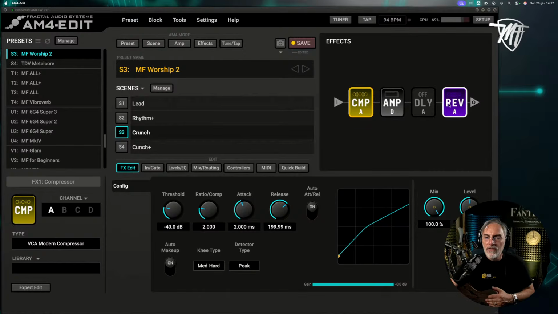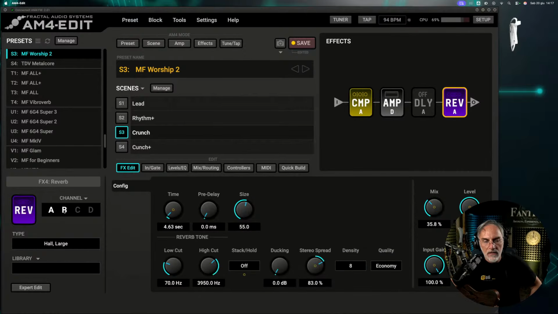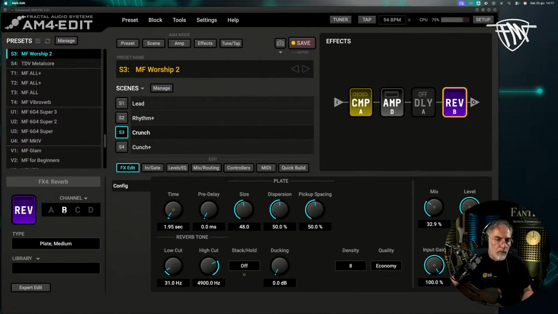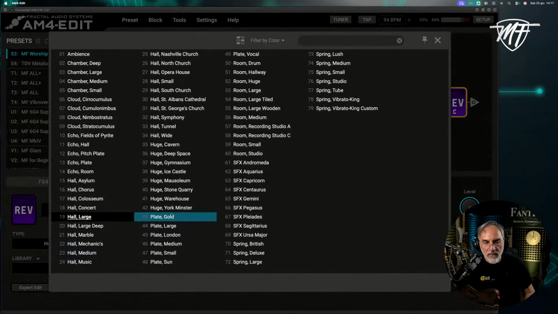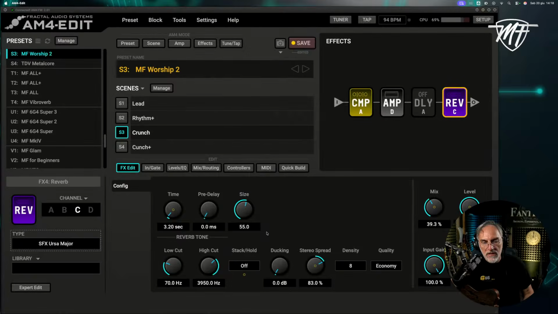Also, you can use different kinds of reverb, so you can use different channels. For example, the plate, medium, or if you want, you can use the super effects like Ursa Major.